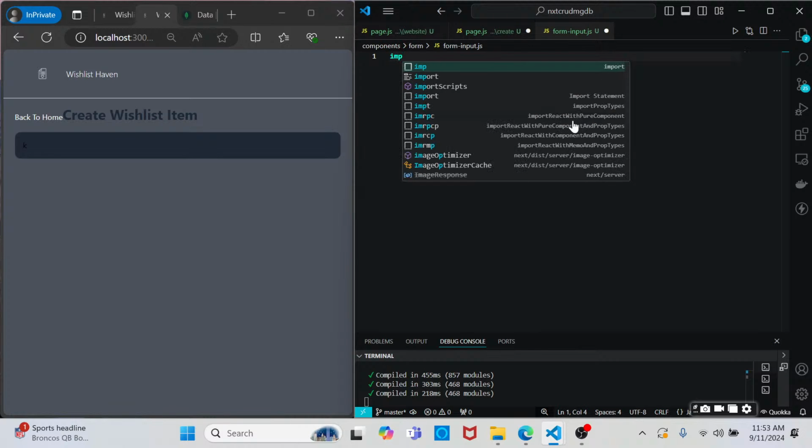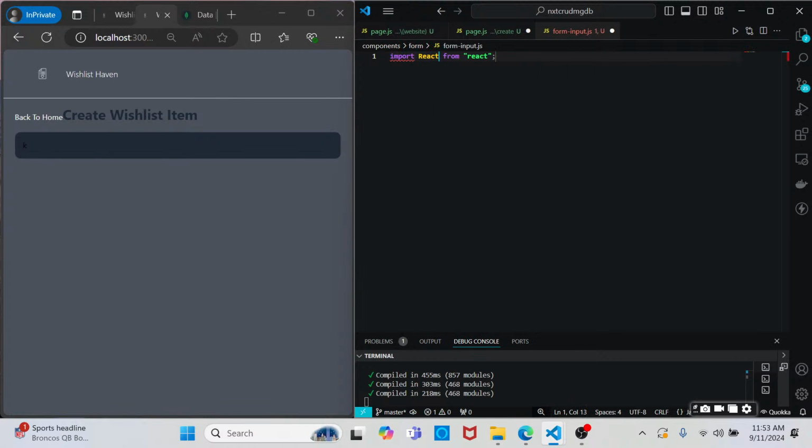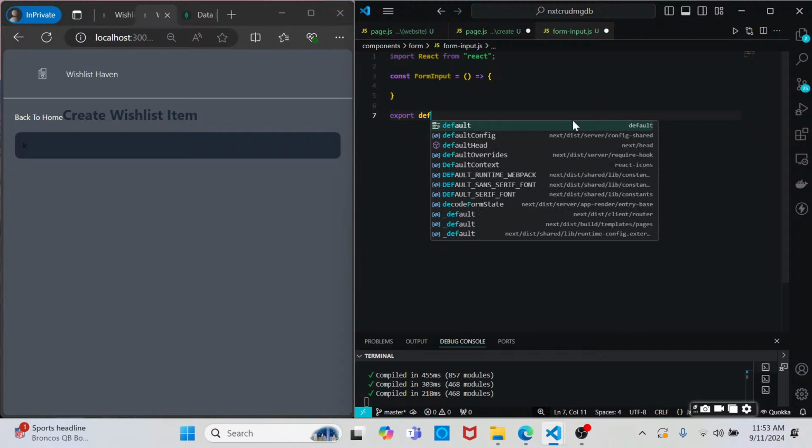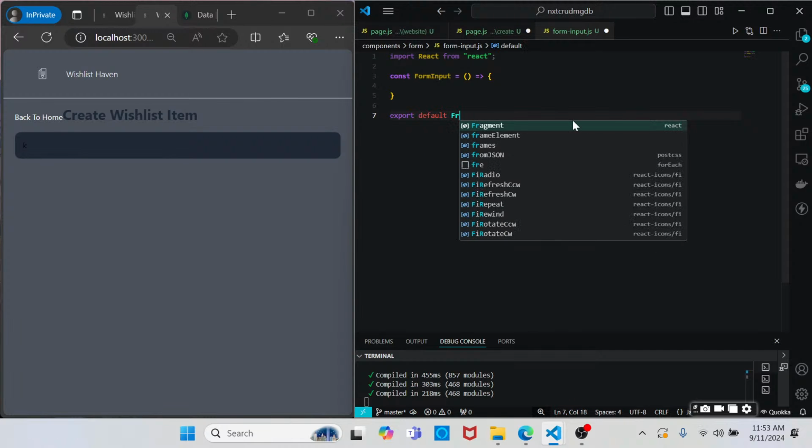So let's start with import React from React. Let's create a const named form input, well, let's create the arrow function first. And then let's export default form input.